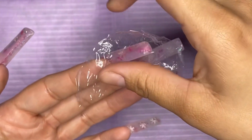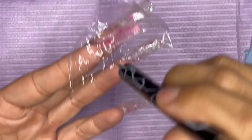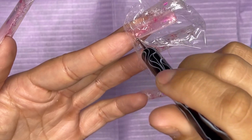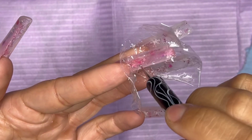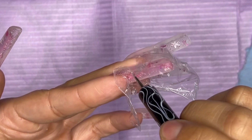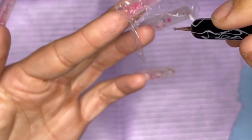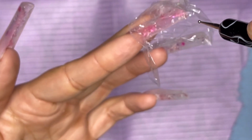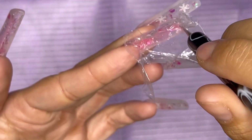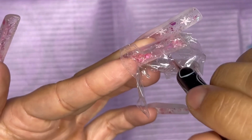I am going to be going in with some round wrap, and I'm just gonna go in with the back of my brush and push it down, and I'm just gonna do different styles. It doesn't have to be perfect, because this is gonna create an icicle effect. So like I said, I'm just gonna go ahead and push down to make that effect.